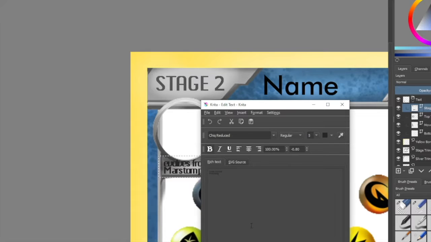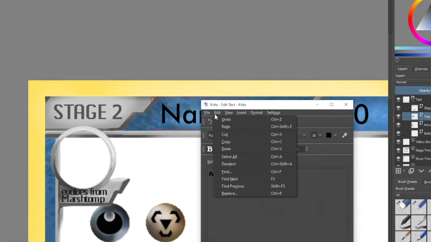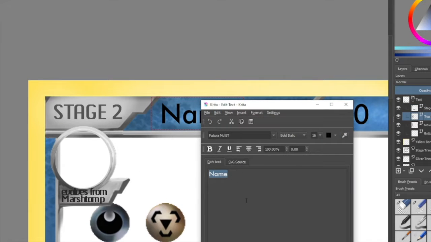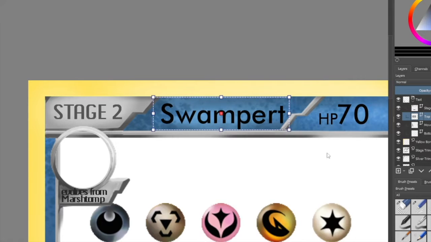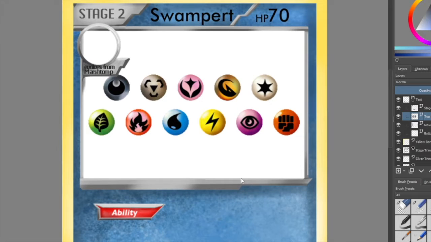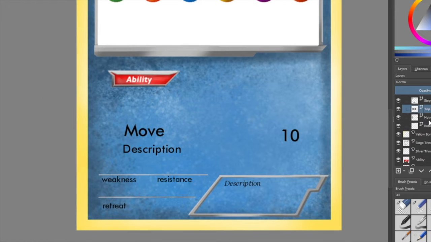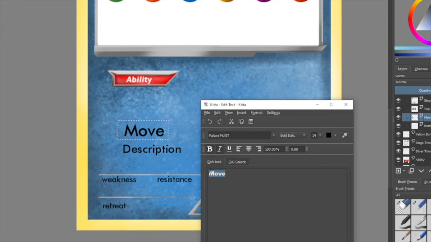But here it is. You can see I can change what it evolves from, what stage it is. You can also see me changing the name. I guess right here you see that I'm making a Swampert card. I'm not going to add any art to it because it's not one of the ones in one of the decks I made. But you can add abilities, you can add moves, and yeah, so here I am making these.